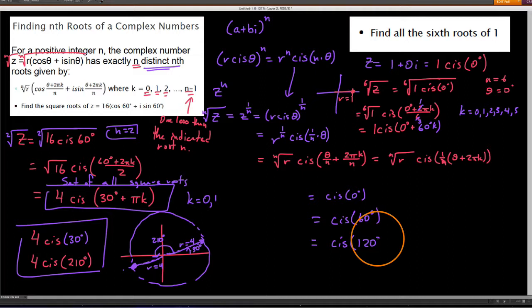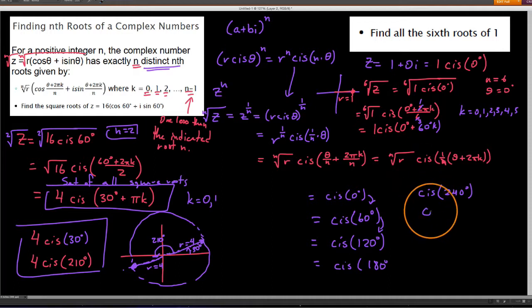You notice that this went up by 60 degrees each time. And this is going to keep happening. As a matter of fact, we're going to do this as long as we are staying with angles between 0 and 360. So add another 60 on top of that. And you notice here that if we were to add 5 times 60 to this 0, we would get 300.